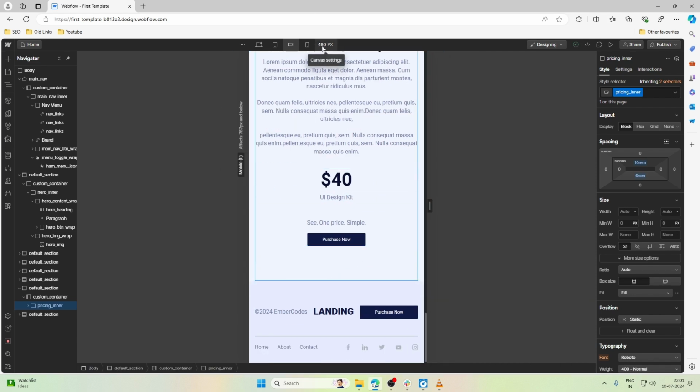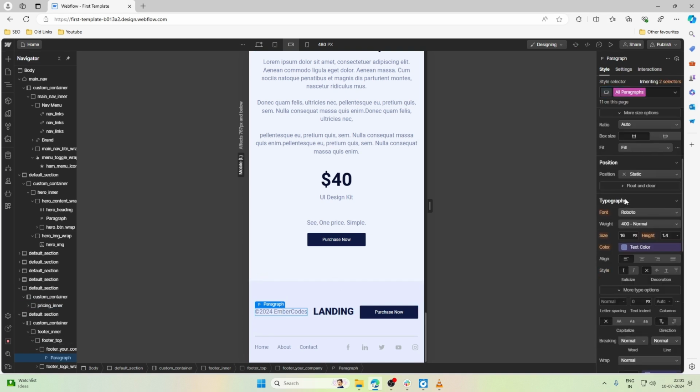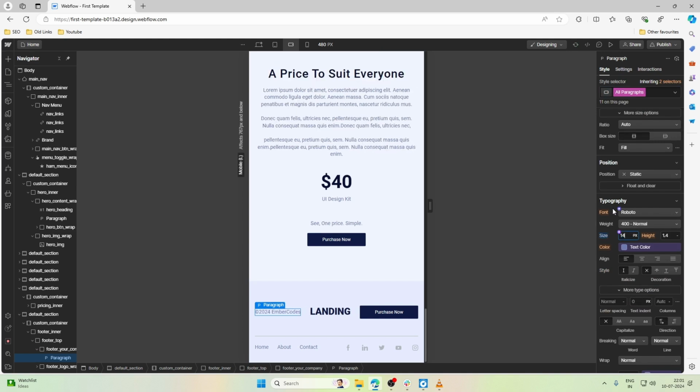So the last point for the landscape mobile is 480. Here we see some congestion. What I will do here is reduce the font size of this paragraph. Globally, I will reduce the font size, so I will make it 14 pixels. That would be the last font size I will be using.